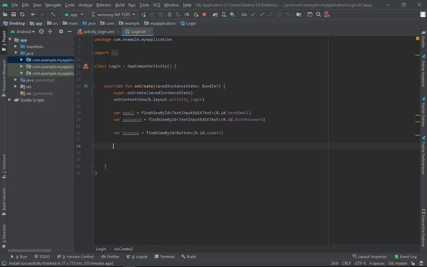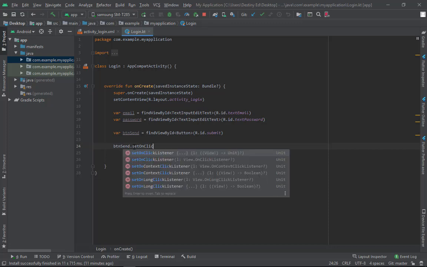Now I'm going to add an on-click listener to this button send, and then insert all the validation statements that are going to be executed when the user clicks on the submit button. I don't want to create a function for this. Otherwise, I could just create a function and do the validation. But I want everything to be inside the on-click listener of the button send, for simplicity, so that we can all understand. So I'm going to say button send dot setOnClickListener. Be sure to select the first one with the curly braces and three dots inside.